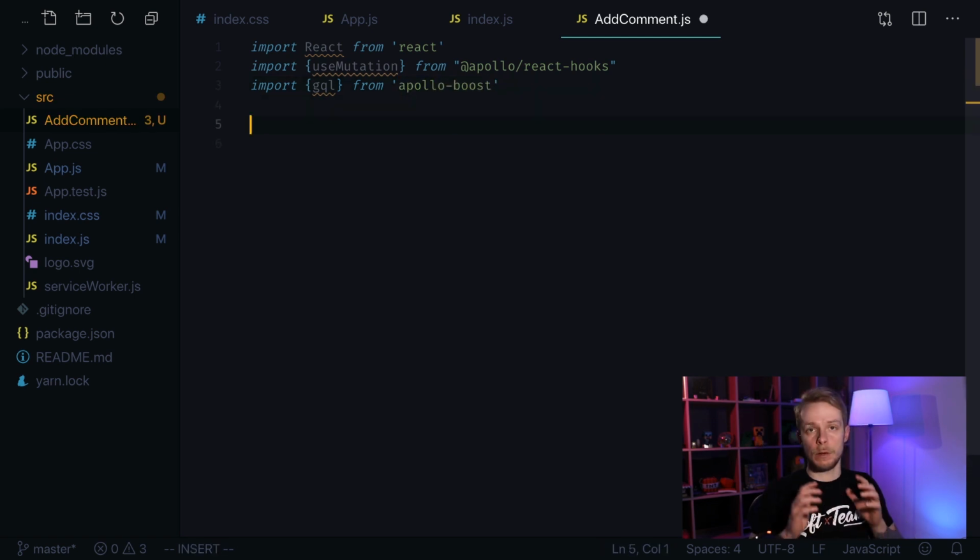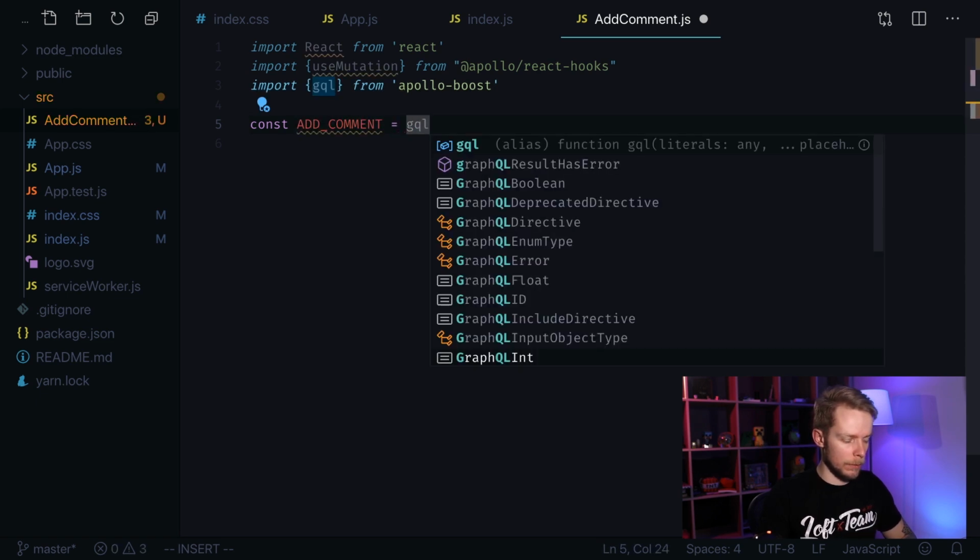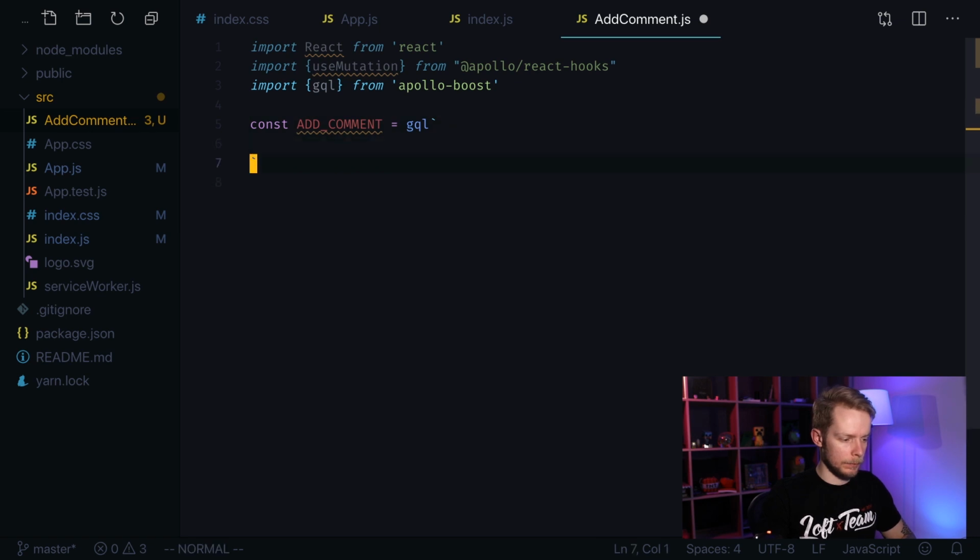Now let's define our mutation query. Const ADD_COMMENT equals gql, new query.